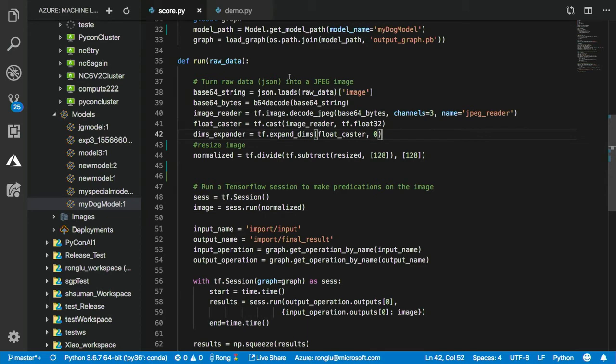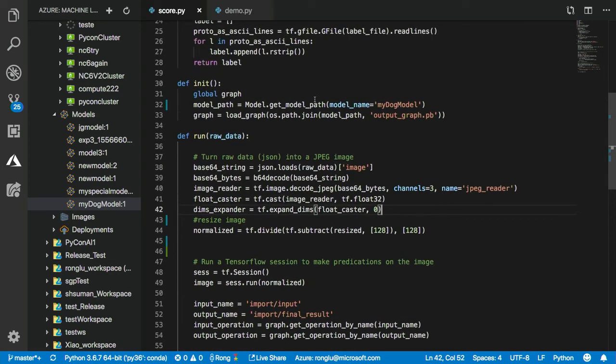So basically what this file does is defines how the web service should interpret the data that's coming in, right? It's an image. In this case, we know that, but the web service doesn't. So you need to tell it that. Second, you need to tell the web service how to use the model to process the data. And then third thing is the web service needs to know what to send back. Like, what are you looking for? What do you want me to predict? So all that is defined in the score file.